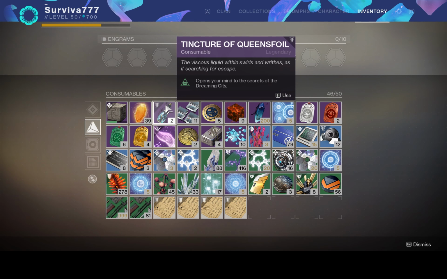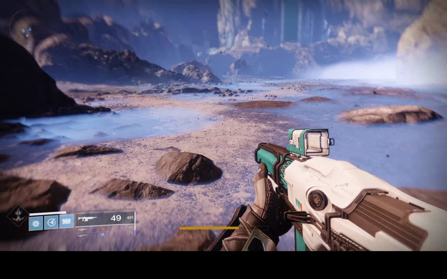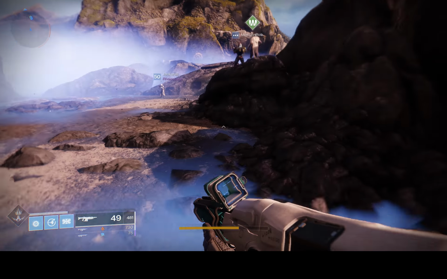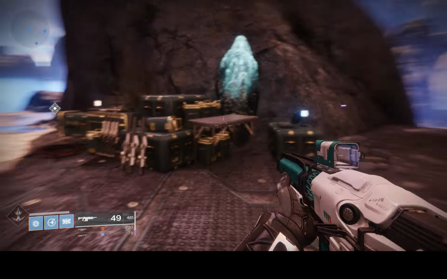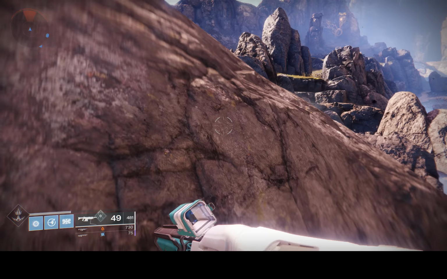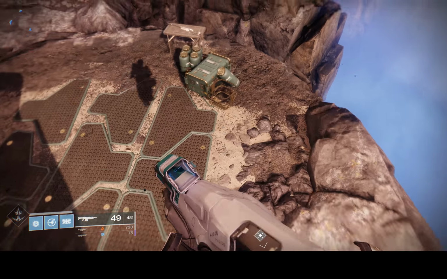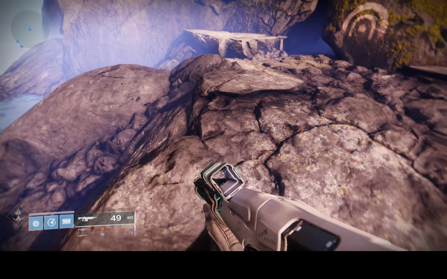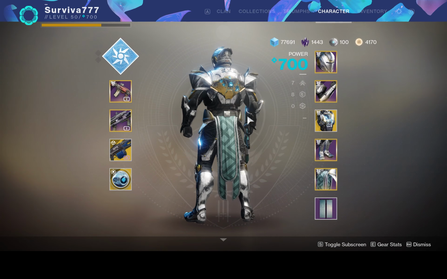Foil, I mean. It says it opens your mind to the secrets of the Dreaming City. So when you look up where the Ascendant Challenge is each week and get to the right location, you use that tincture. A portal opens and you have to complete the Ascendant Challenge. When you've completed it, you'll get powerful Reverie Dawn armor and weapons, which is the armor I'm wearing now.